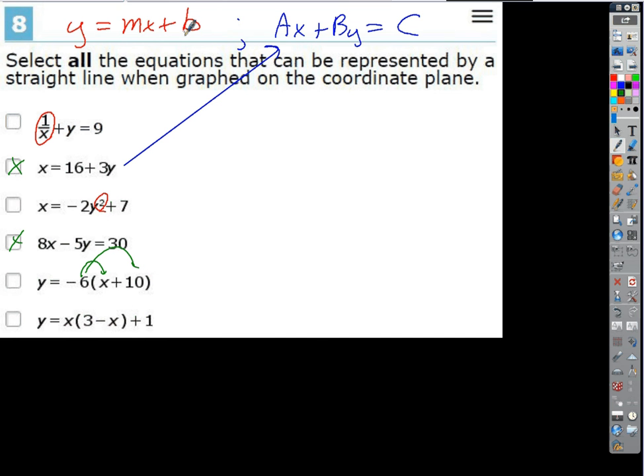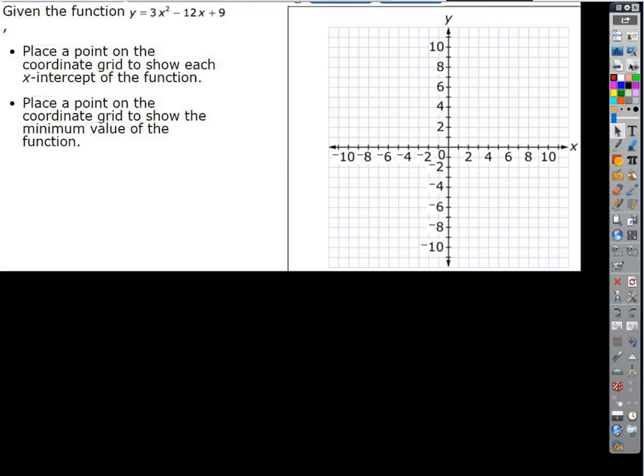Once again, the variables are not multiplied by other variables, and they're on the tops of the fractions to the first power. Okay, what about the bottom one? No, it's squared. If I did distribute, I would end up with an x squared there, right? So that one's no good. So we get 3. Okay? If you have Desmos, how could you probably do this one really easily? Just put them all in. Graph them all and see which ones are lines.